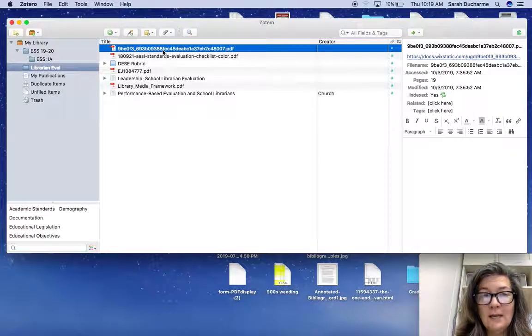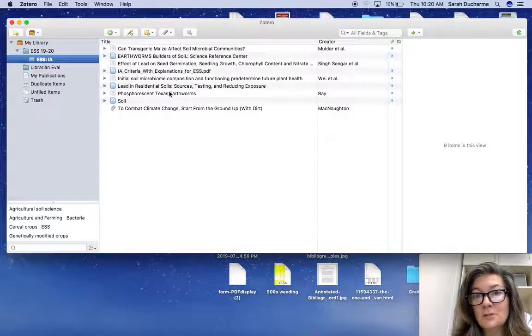And if you only have a PDF, like you got it from a website or something, then you need to add in some of the bibliographic information, that's like the title and the author, because what you really want is this creator column to have information in it. That's how Zotero will be able to pull for your citations. So you can see for these, I've got authors here. So those will show in my paper when I do my citations.